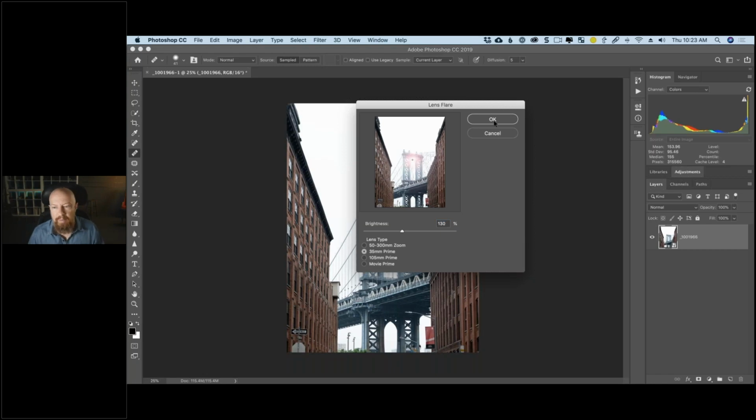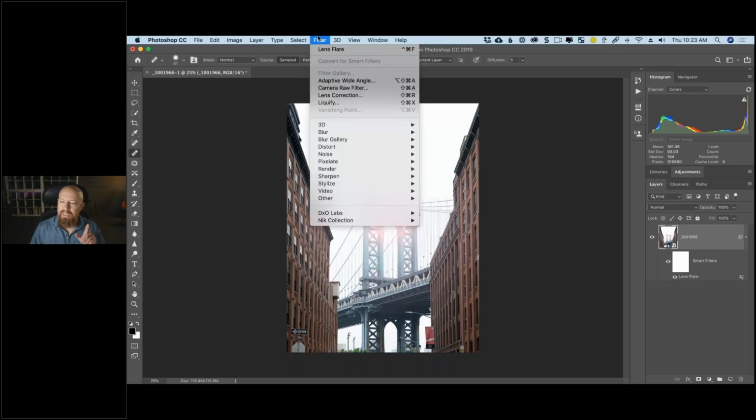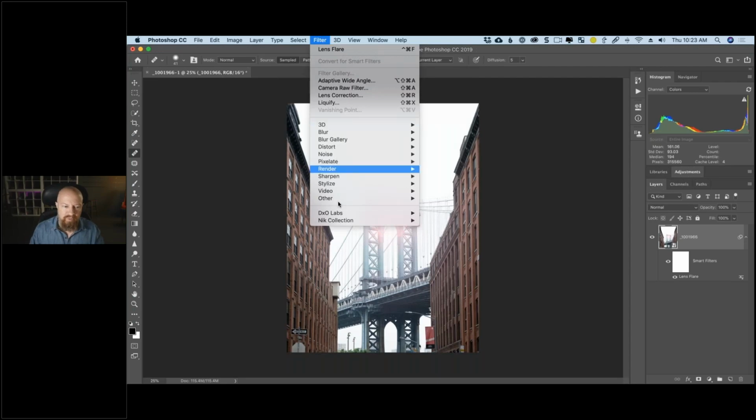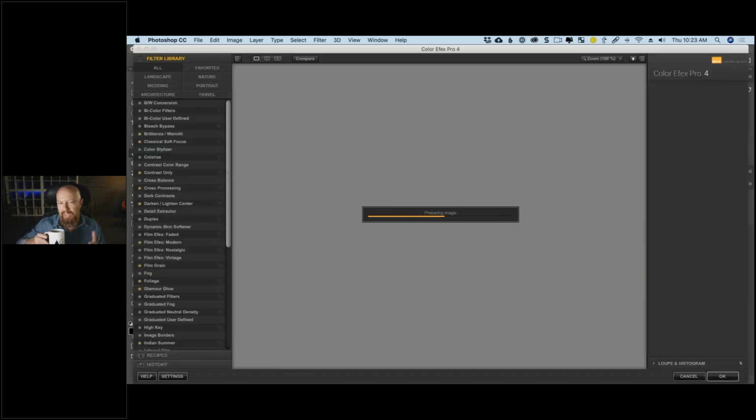Why not? Hit OK. So this is, once again, a smart object, which means this filter has been applied as a smart filter. So I can actually toggle that on and off at any time in here. Now, here's something really interesting. I'm going to take this into Color Effects Pro. And when I first did this, because this is a smart filter, I expected to not see the lens flare show up in there, but in fact it does, which is kind of neat. So we're actually going to get to see that lens flare applied in Color Effects Pro while I'm doing the work in here, which is very, very handy.